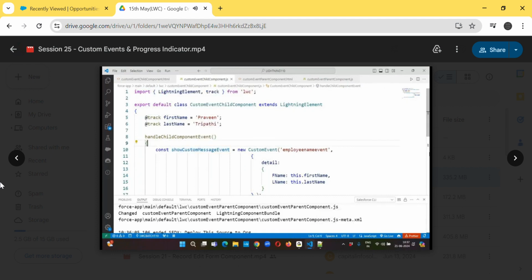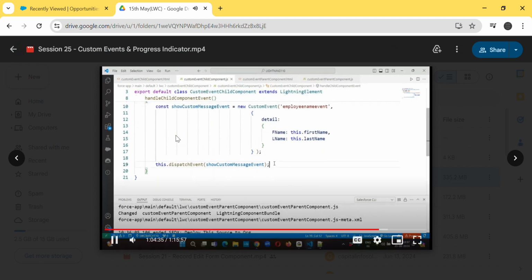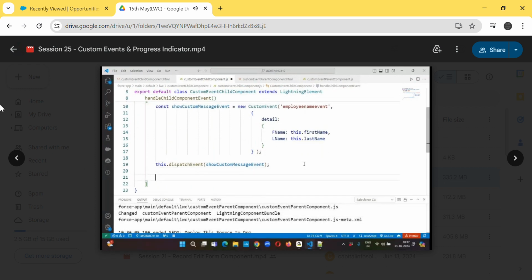Let me check whether it is representing the values or not. Alert.